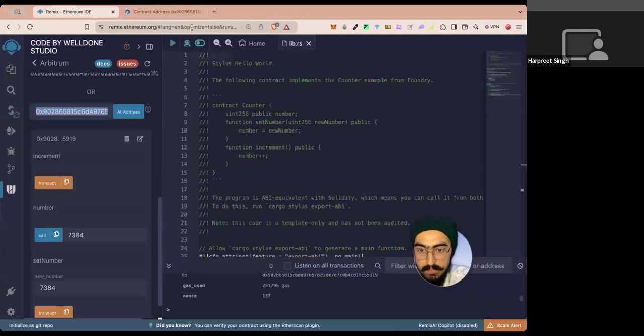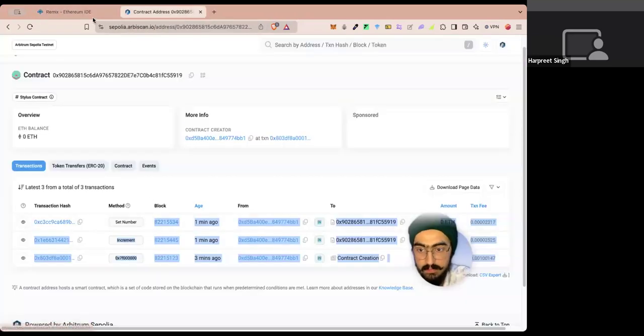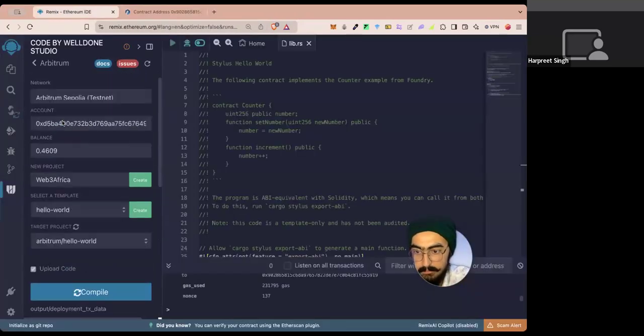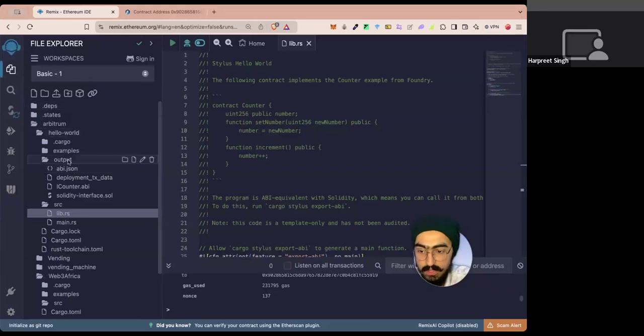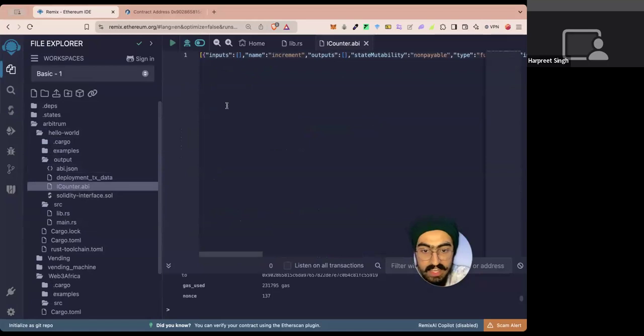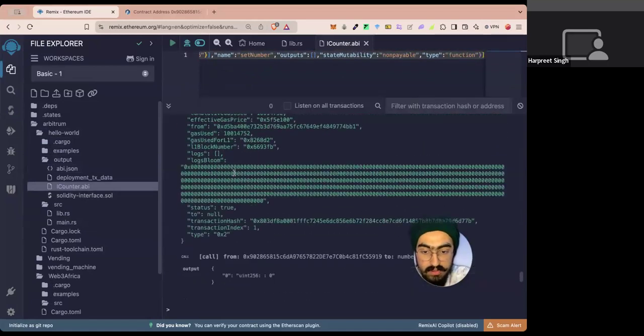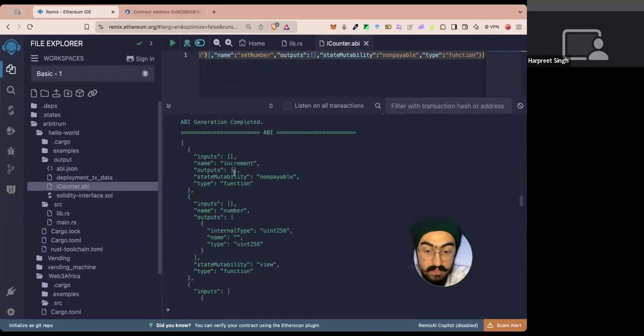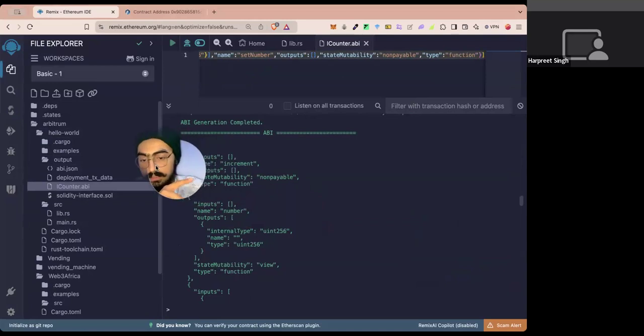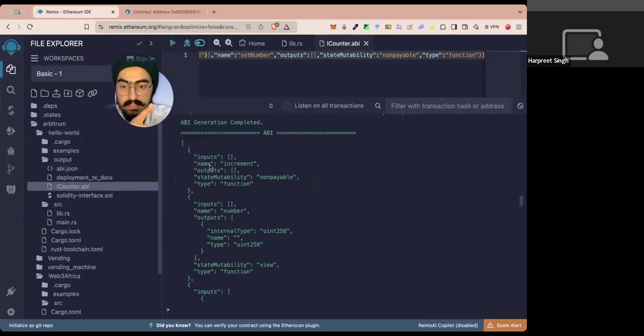Okay, now we have the contract address. And if you go to the File Explorer, these are the output files that we got. There is an ABI file, which we also got from here while we compiled the contract.